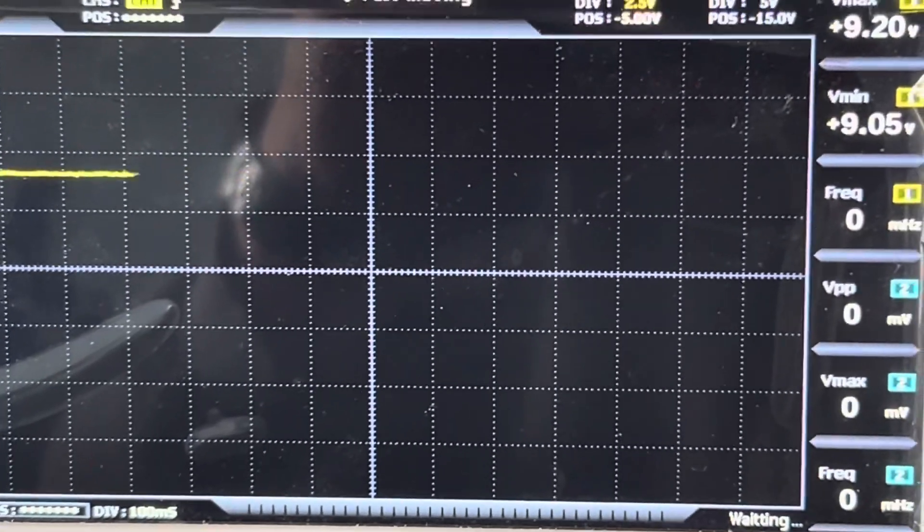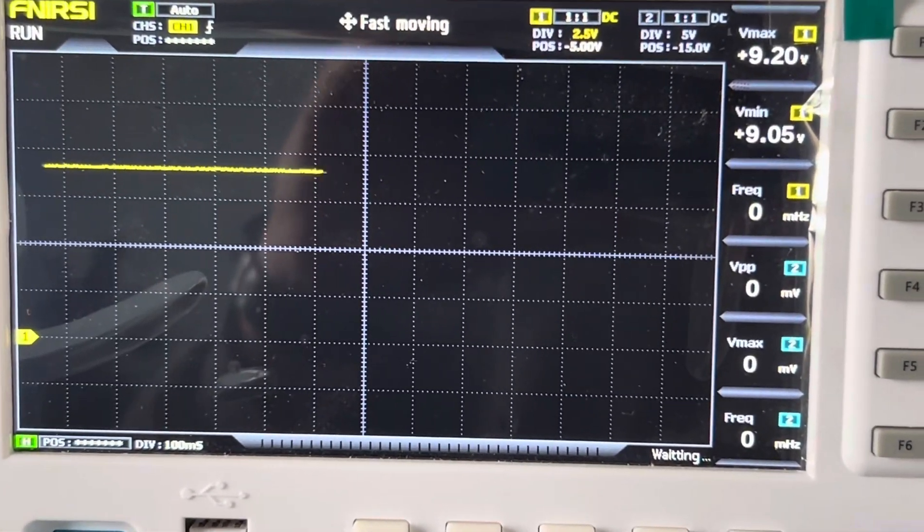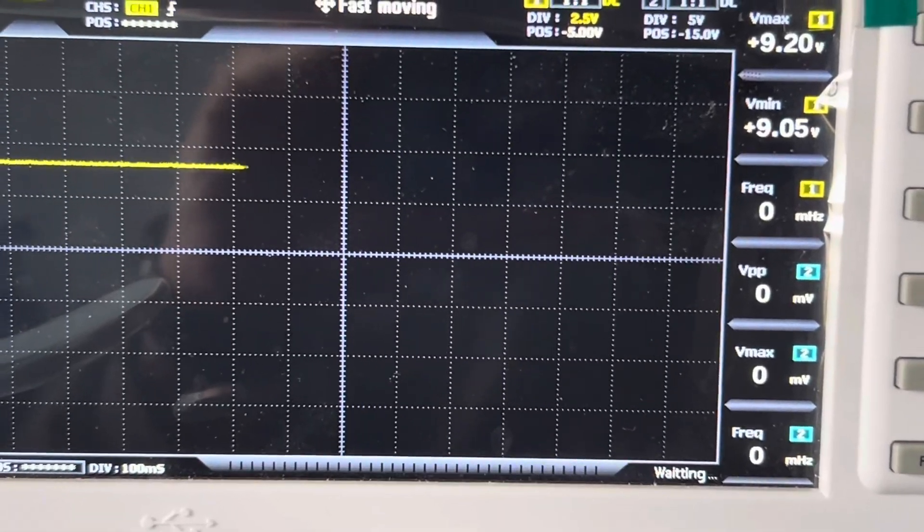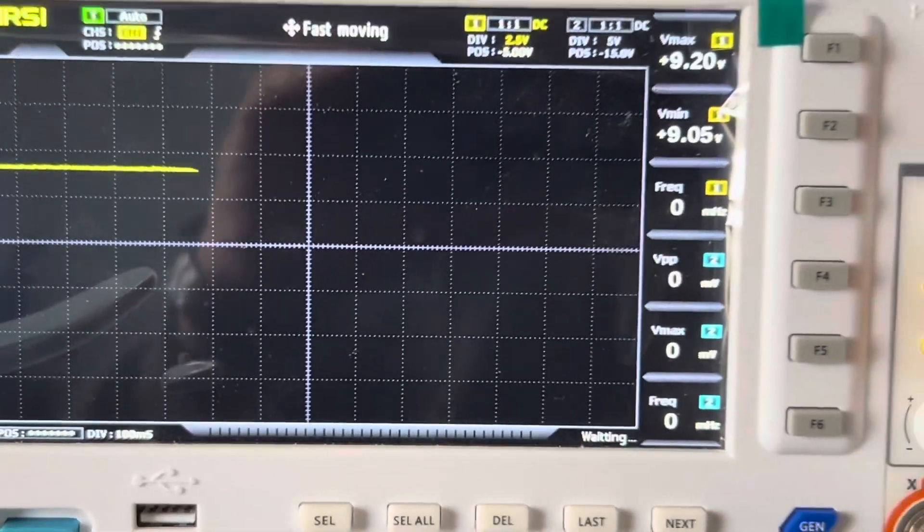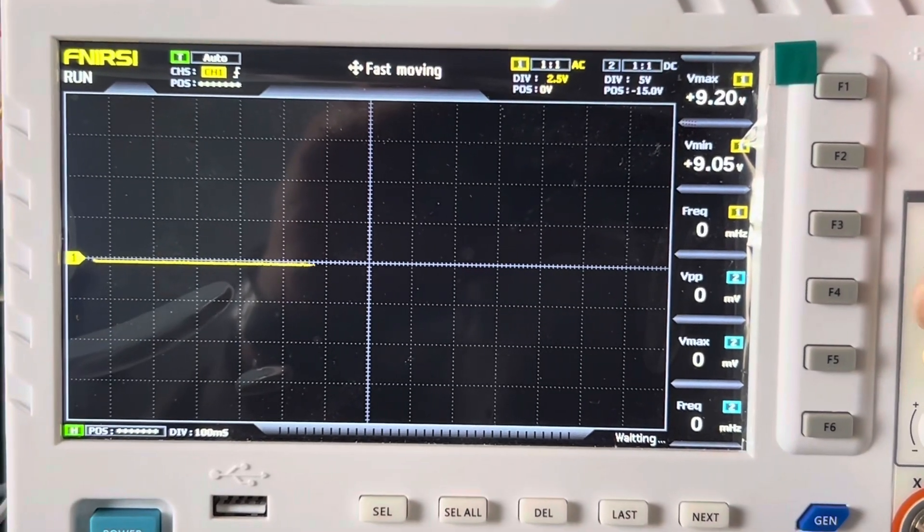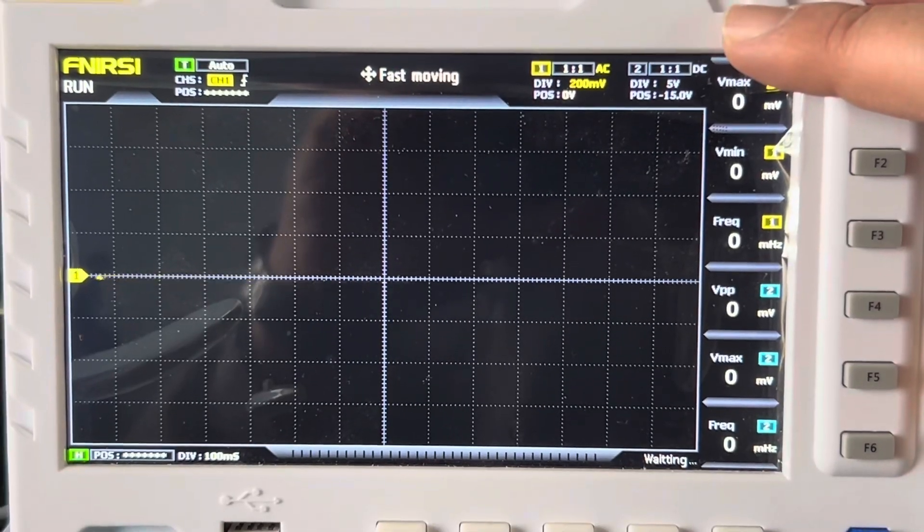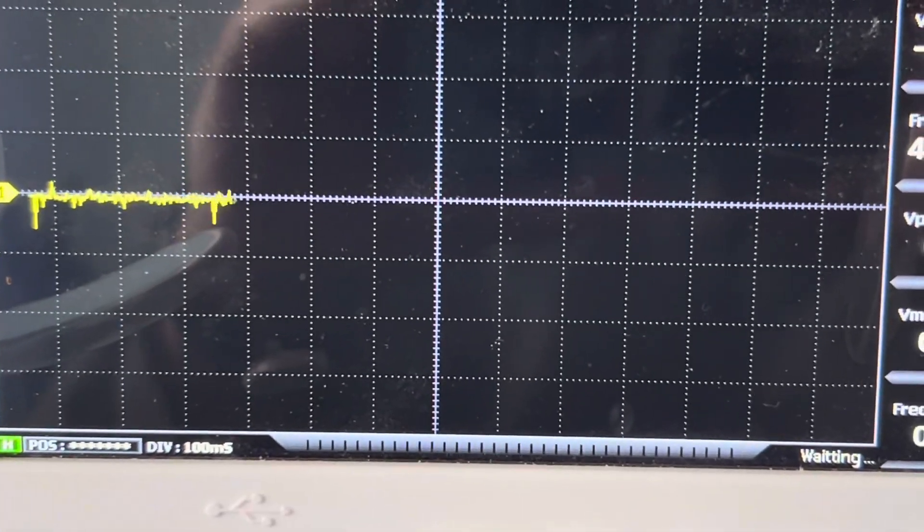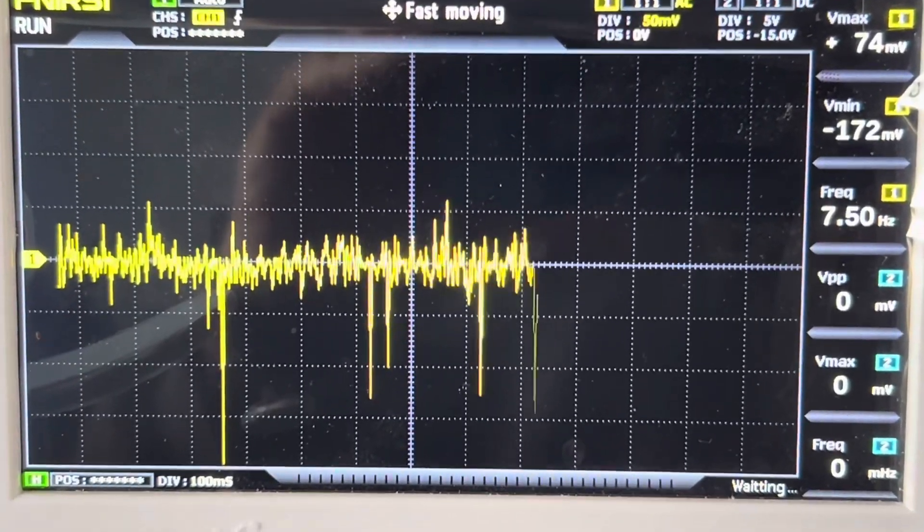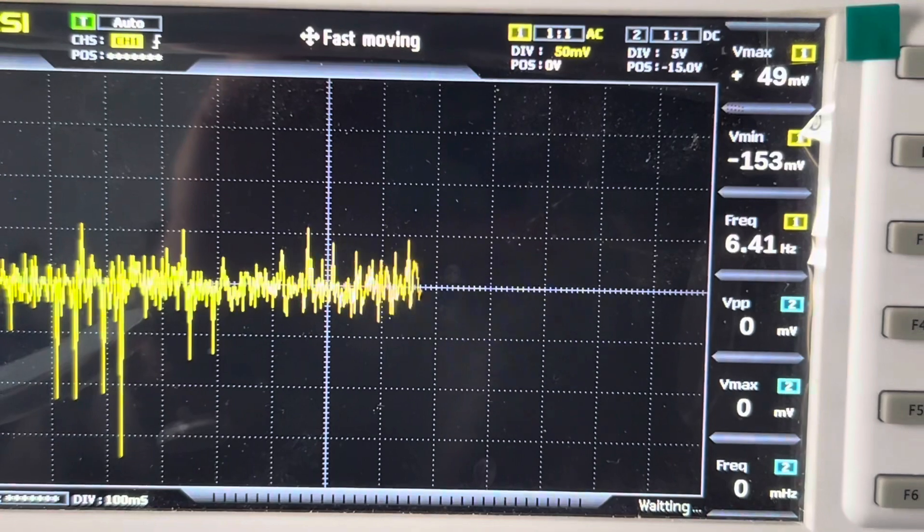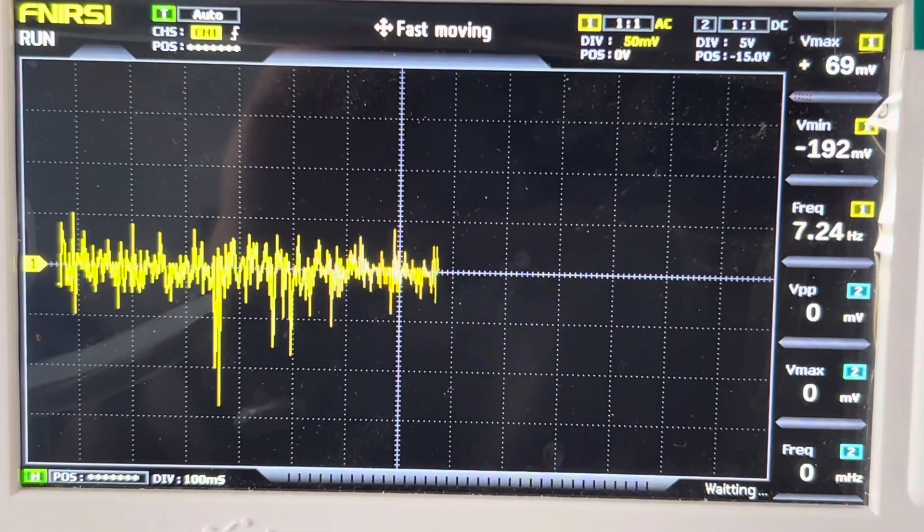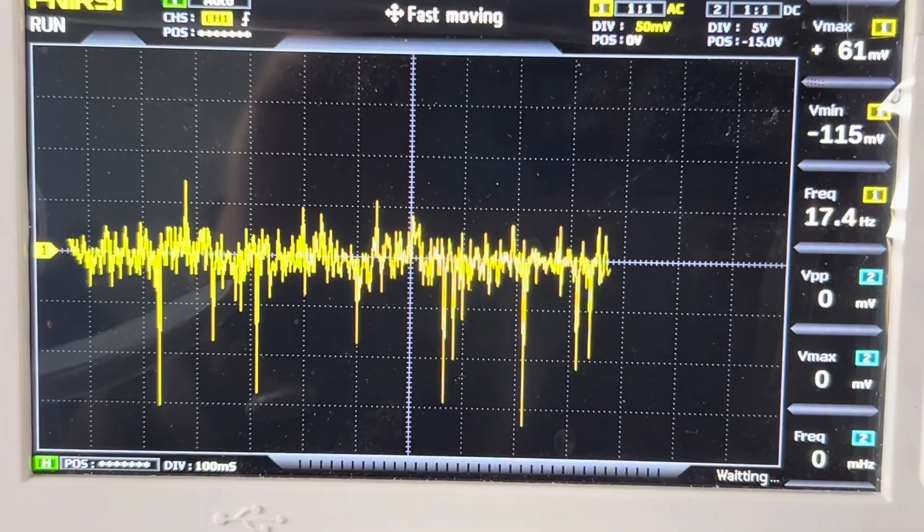And so as you can see, it is hovering around 9 volts and change. And it looks like a flat line, but it's not really a flat line. So if I was going to AC couple this, bring it towards ground by doing this, center it around the ground and then zoom in on it. You could see it's creating this noise, basically a very quiet, noisy signal. If I zoom way in on it with divisions of 50 millivolts, it gives you about a 100 millivolt and change peak to peak basic noise circuit.